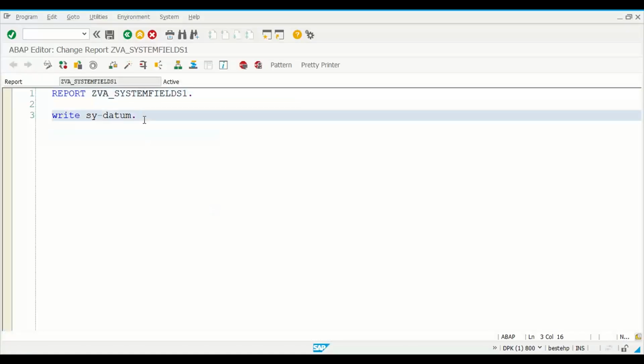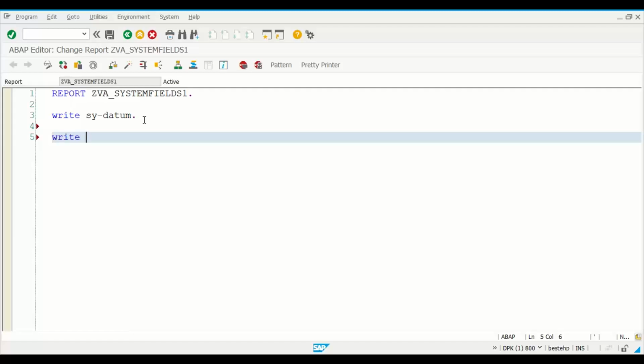Now next we have write sy-uzeit. Today's present time will be printed.